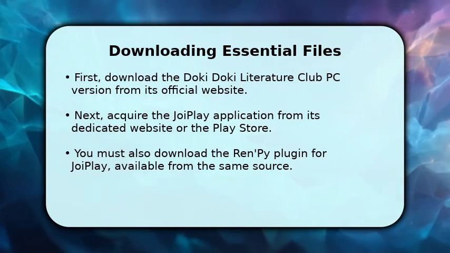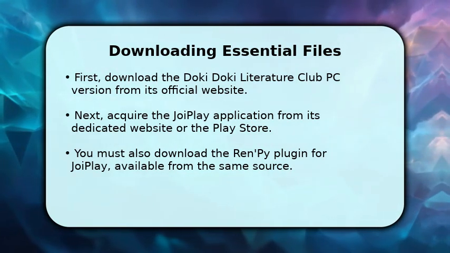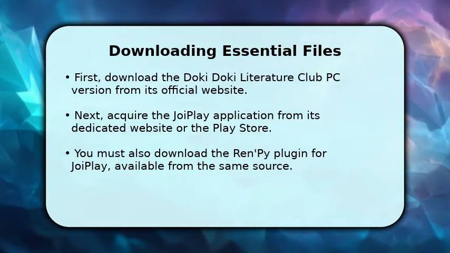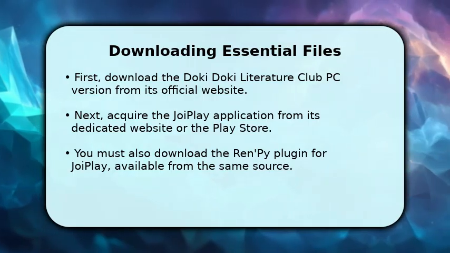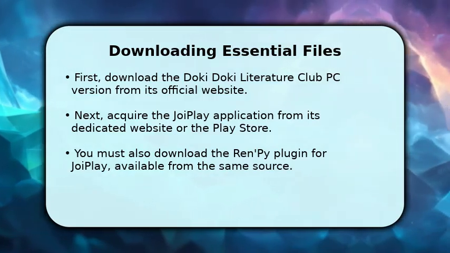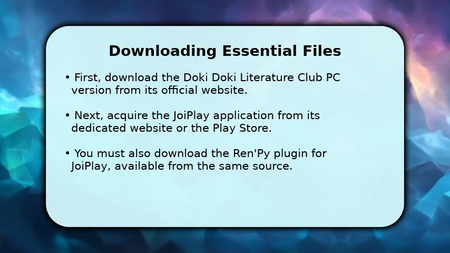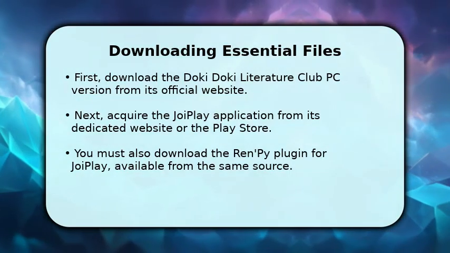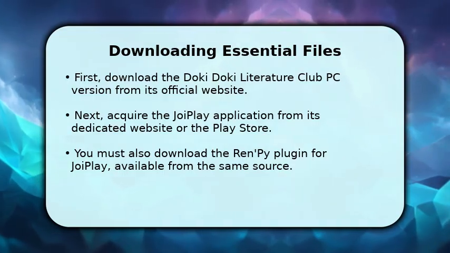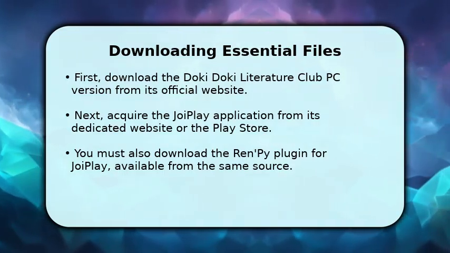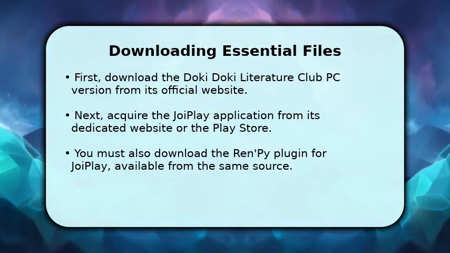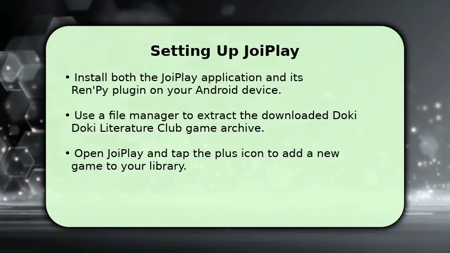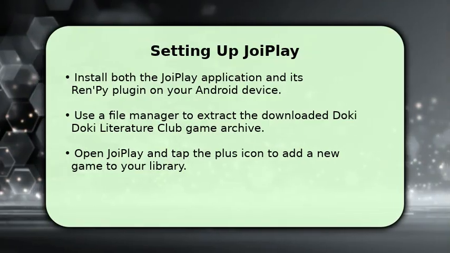Start by downloading the Doki Doki Literature Club PC version. It is a free download from the official website. Then, head to the JoyPlay website or the Play Store to download the JoyPlay application itself. Crucially, also download the RenPy plugin for JoyPlay from the same location. These 2 applications work together to enable the game to run on your Android device, so make sure you have both. Once your downloads are complete, install both the JoyPlay application and the RenPy plugin.